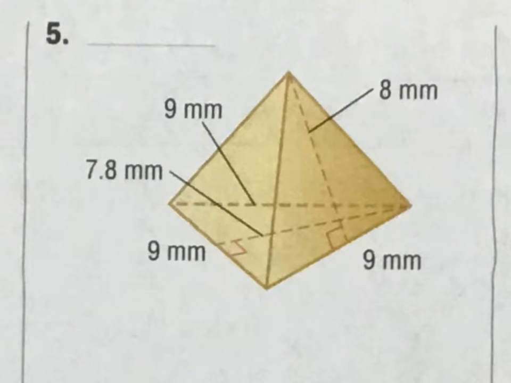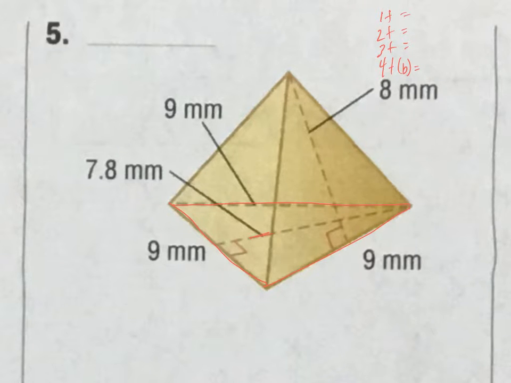Number 5. Triangle. Ooh, this one's going to be tricky. There's a lot of measurements. And these are different triangles, it looks like. So I'm going to go for the base. The base it sits on is a triangle. So what we're going to have is 4 triangles. 1 triangle, 2 triangle, 3 triangles. The 4th triangle is, we'll just say the base here. Okay, let's get that one first.